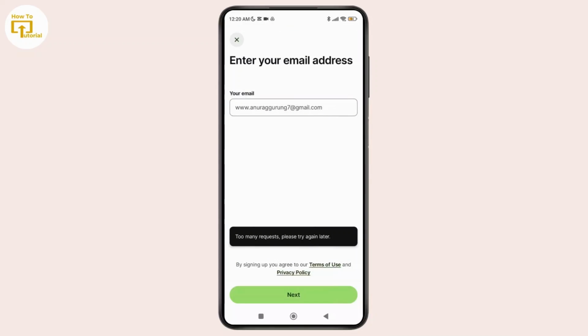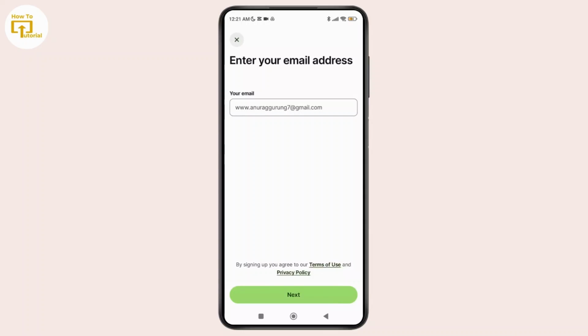And now there on the next page, you just have to create a secure password. So just create a password, and once you're done with that, you have to select your country of residence. So simply select it, and after that, Wise will send a verification code to your phone. So just enter the code to confirm your number, and next, simply add your full name, date of birth, and address as required, and that's it.